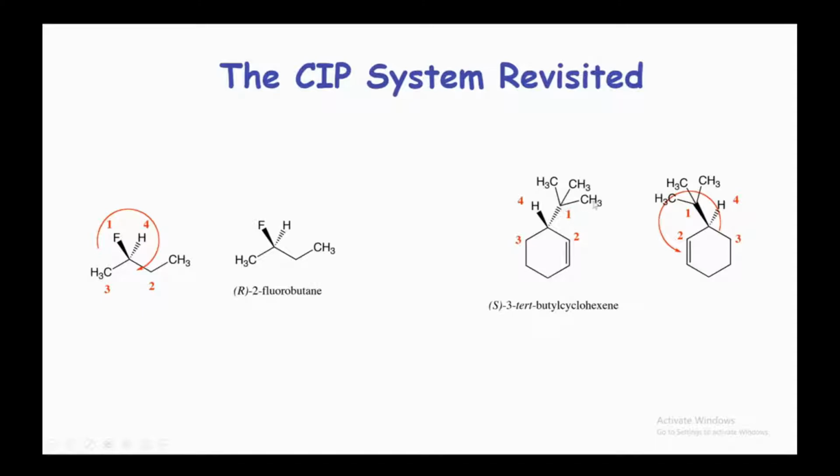But if we go further, the next is carbon, but here we are finished with carbon, we have hydrogens here. So that's why tert-butyl, being a big group, wins the competition of priority. That's why we call it number 1. Hydrogen, being the lowest in atomic number, we call it number 4. The double bond side of this cyclohexane ring gets priority number 2, and the single bond side gets priority number 3. Now if we start from 1 and rotate, we will see that it's S configuration.